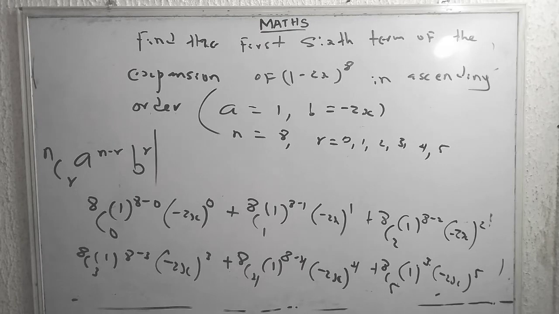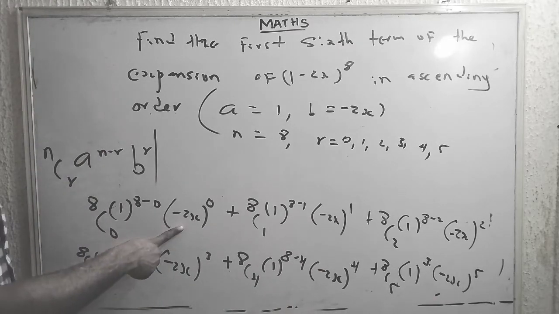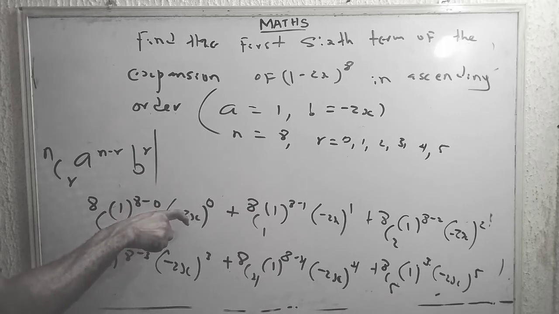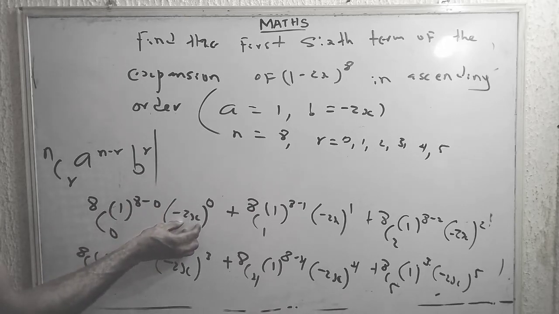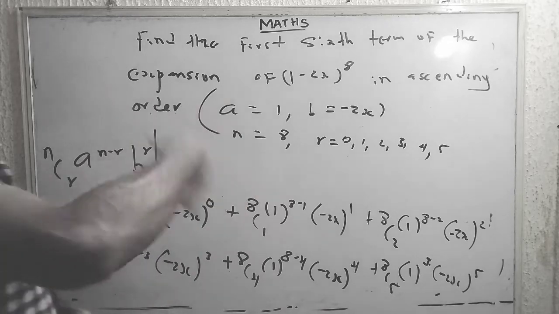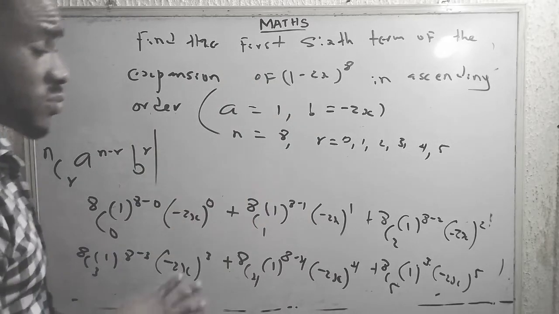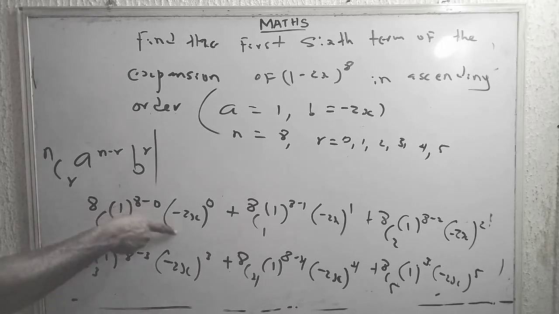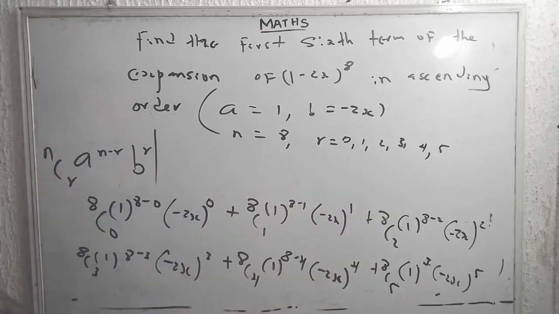Now, looking at it, why did I not put plus, plus, plus, and plus, all of them plus? Because this negative here has already been accounted for. I use it that way, but in case you just want to write only 2x, that's when you start putting plus, minus to alternate it. So note that. If I just remove this thing here, I have to start alternating it. But if I pick it that way, there is no need again.